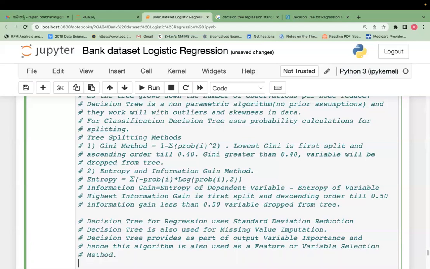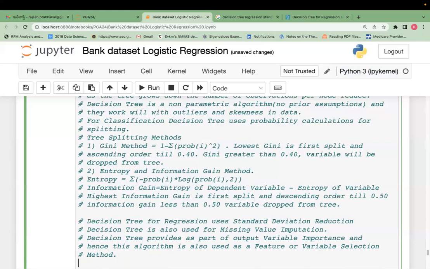Now, if you have hundreds of variables, you need to reduce the variables. If you are trying to build a model with 100, 200 variables, your models will not perform well. There are algorithms for doing that. One algorithm for dimensionality reduction is principal component analysis. If you don't want to use that, you want to choose variables which are important, you can do it manually, based on your domain knowledge and subject knowledge. If you are not able to do it manually, you can run the decision tree algorithm. As part of the output, it will give you variable importance based on the Gini, and then you can choose those important variables and rebuild your model.